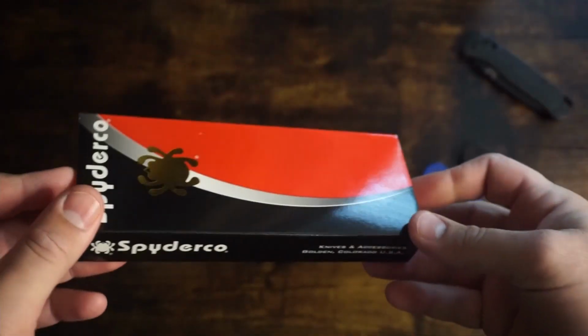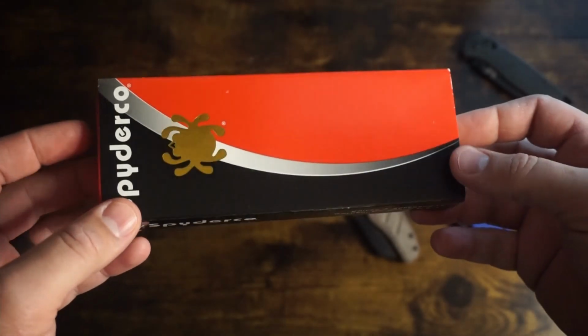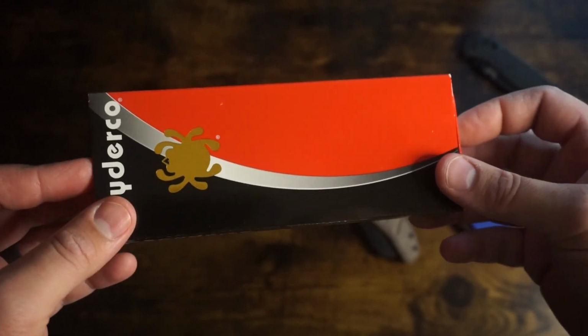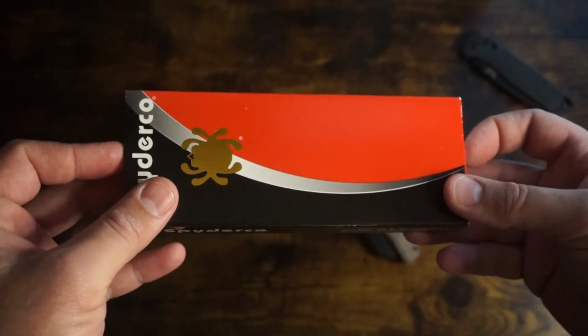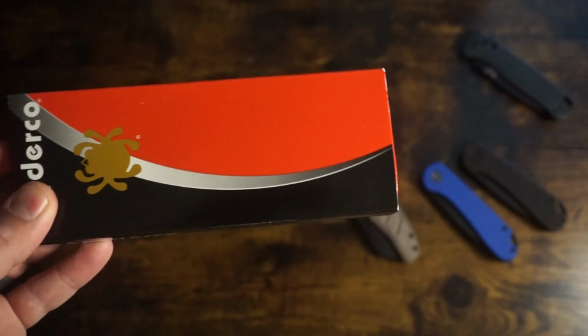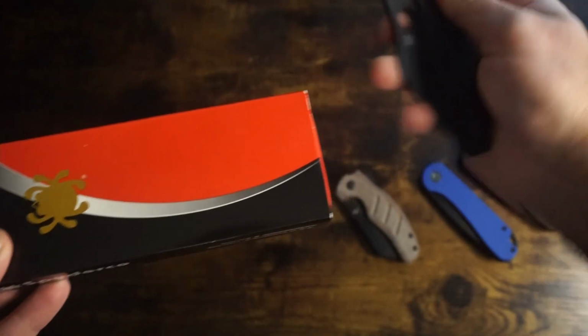Before this channel, I had never even really touched a Spyderco, never handled one, and I've kind of fallen in love with them. I love my Yojimbo too. I keep thinking about getting the Yojimbo 2, but I don't know, 200 bucks for a knife that's pretty much the same as this one. I keep thinking about it.